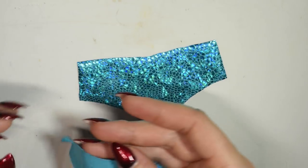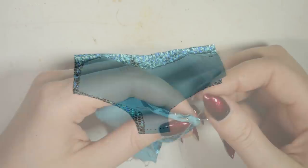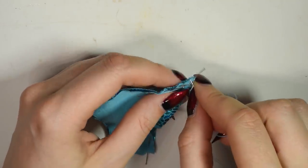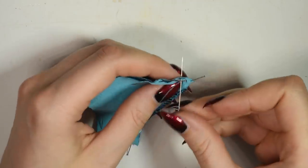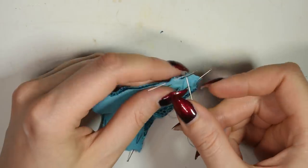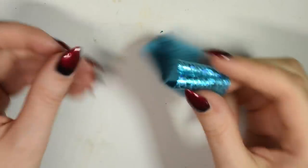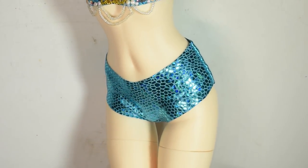Place the pieces right sides together and sew them. And that's our basic swimsuit bottoms. Now you can add decoration to them if you want. Of course I did.